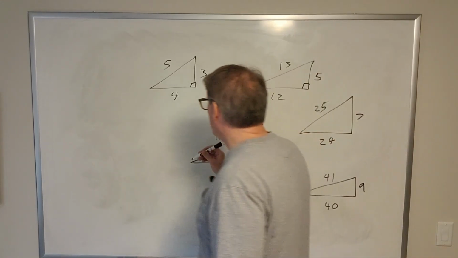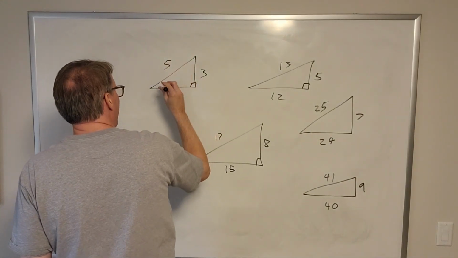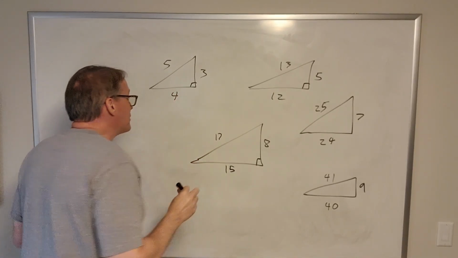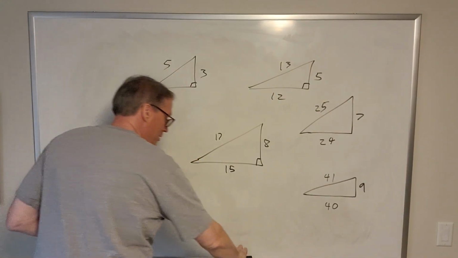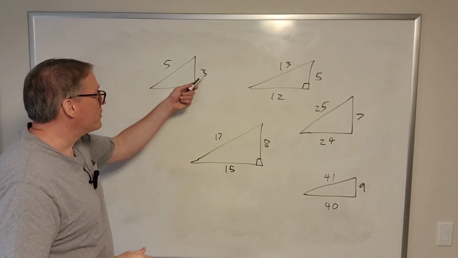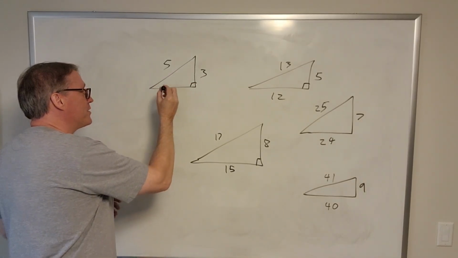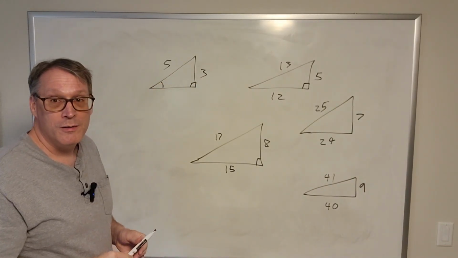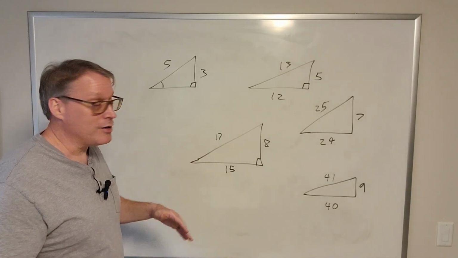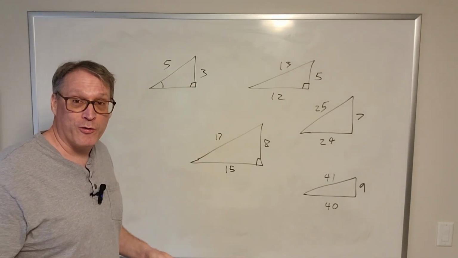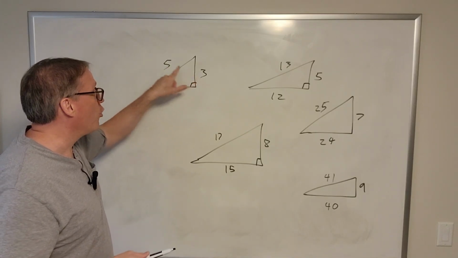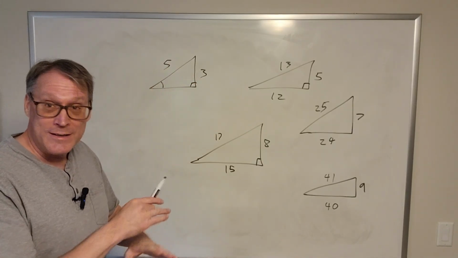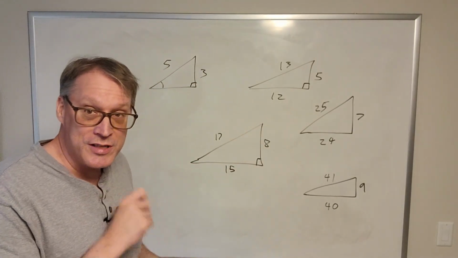Know how if they give you 3 and 5, and this is a right angle, and they ask, what's the tangent right away? Well, this is a 3, 4, 5 triangle. So the tangent of this angle right here is going to be 3 over 4. You don't have to mess around and do anything else. You just be able to spot right away as a 3, 4, 5 triangle. As long as that's a right angle, this is 3, that's 4, 5. Or if that's 4 and that's 5, this is going to be 3. Just be able to do that right there. It'll save you a lot of time.